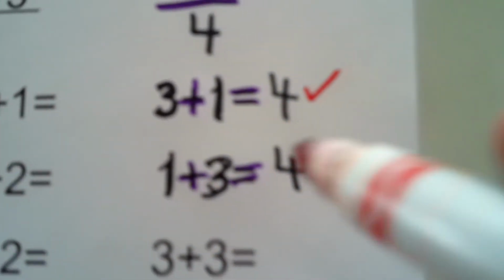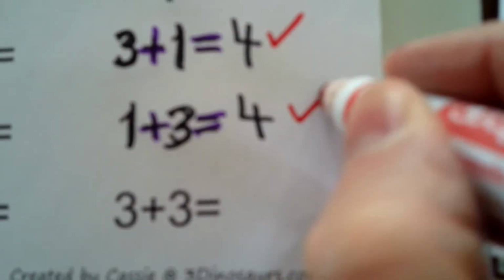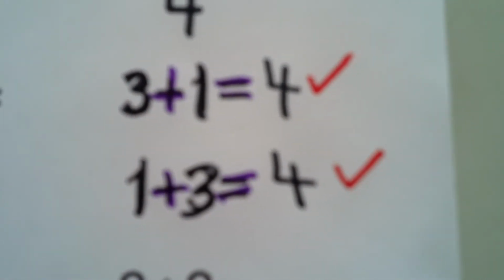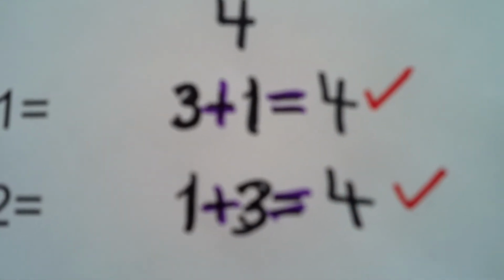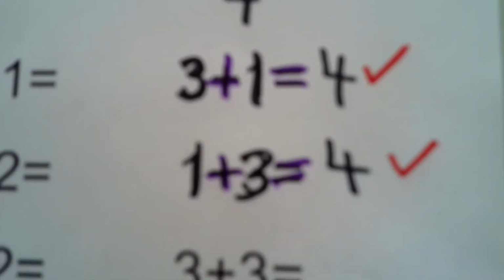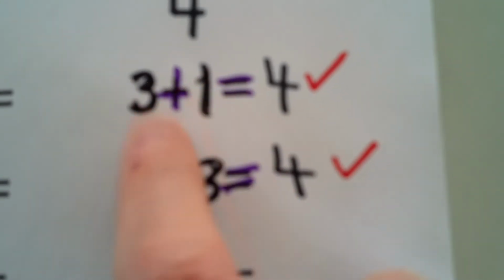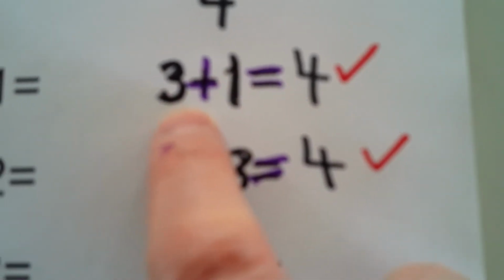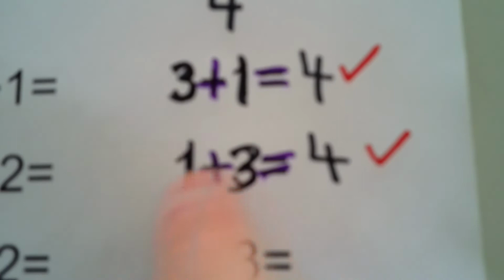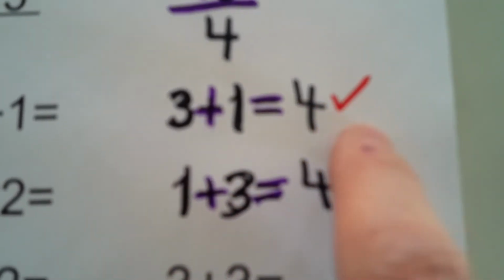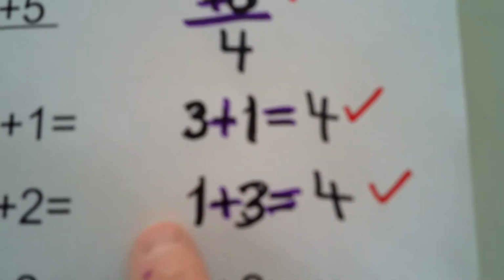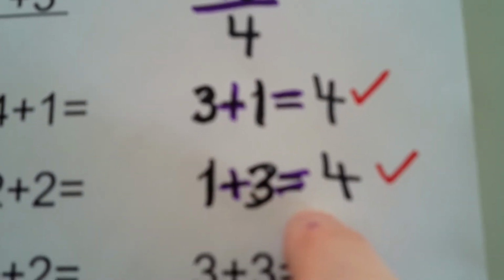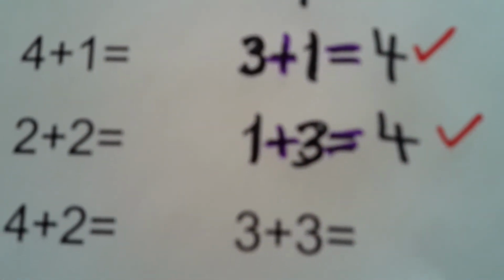That math has a special name called commutative. Let's put that in our brain 3 times. Commutative, commutative, commutative, and press it so it sticks. It means we can switch these two numerals, and as long as it's the same two numerals but just in a different order, it yields the same answer. 3 plus 1 equals 4, and 1 plus 3 equals 4. We'll talk about that idea again later.